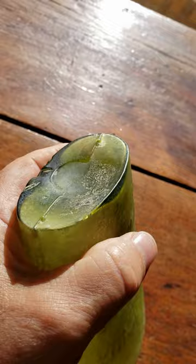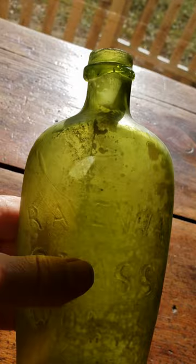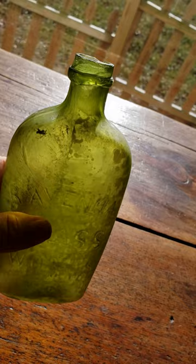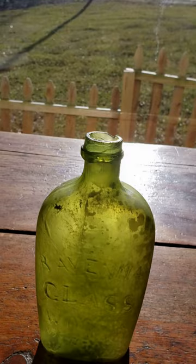Anyway, and that color, when it was in the ground looking old dark green, I just couldn't believe it. And then cleaning it up. Now, this is with a strong light behind it, and you move it into darker areas of light, and it gets a little bit darker in color, but regardless of depth of color, that's just a killer color in my book. And poor thing barely stands up. Poor thing.